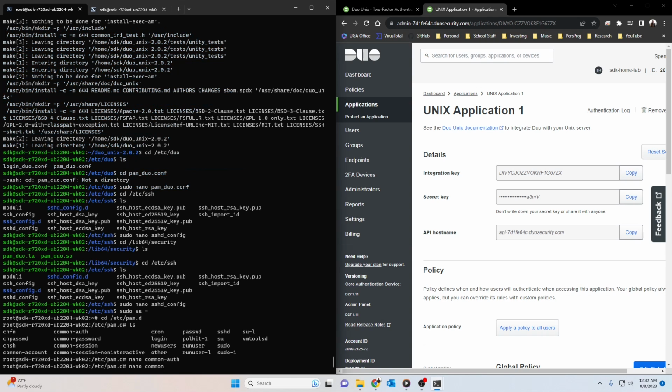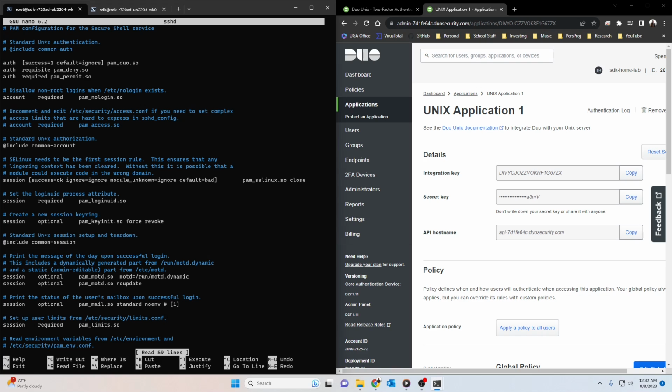And now let's look at SSHD. Okay. So exit SSHD. Alright, and this one. So here's part of the problem as well. This actually needs to reference the file. That was my fault, guys. So this should be lib64 security in my case, because it needs to have the path to be able to find the file that you want to reference. So anyway, this should work.